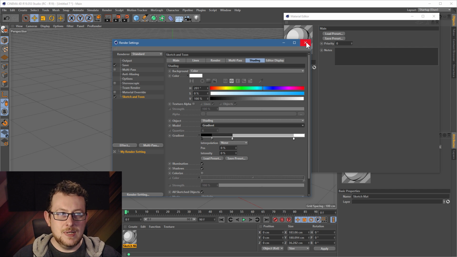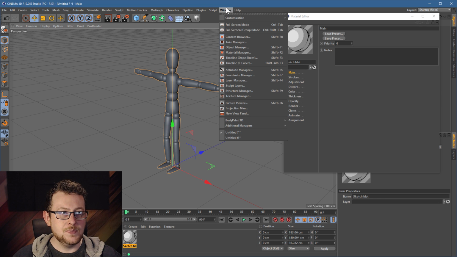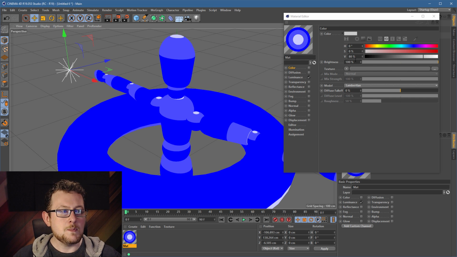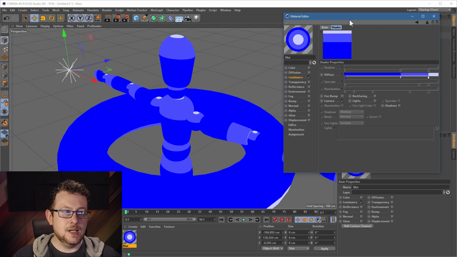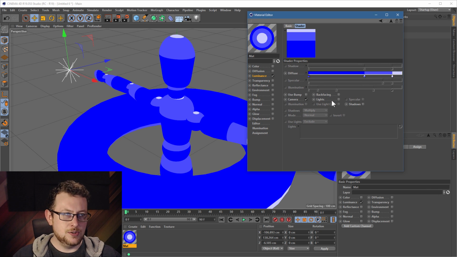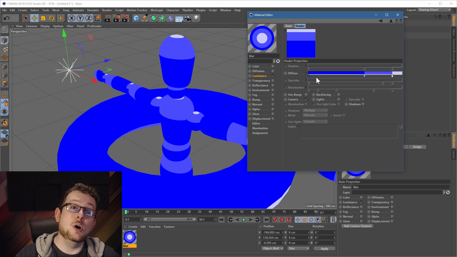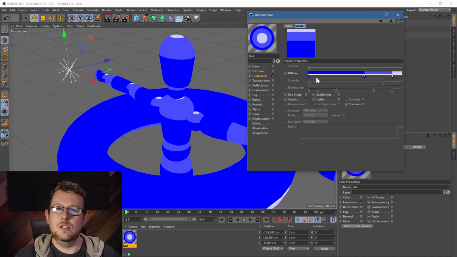This is not a million miles different from the Cel Shader. The Cel Shader is really just going to give you a series of gradients to control how the object actually gets lit. The benefit of this one, I guess, is you can now do it per object, or you can even apply multiple different ones to a single object. So you're going to get more control over it rather than just applying one big bland shading to absolutely everything in the scene.